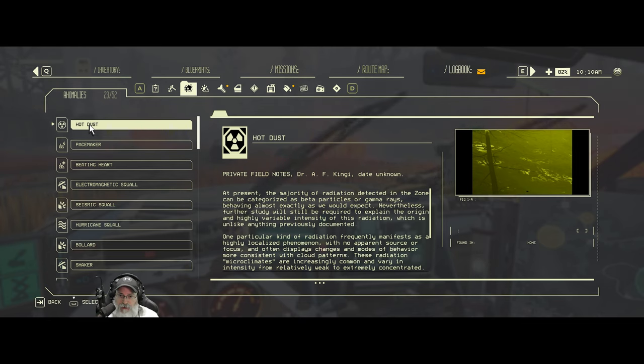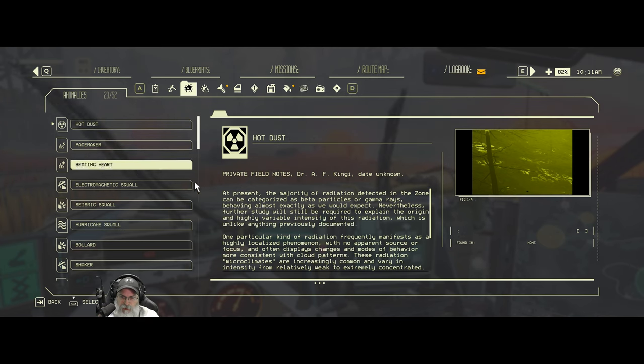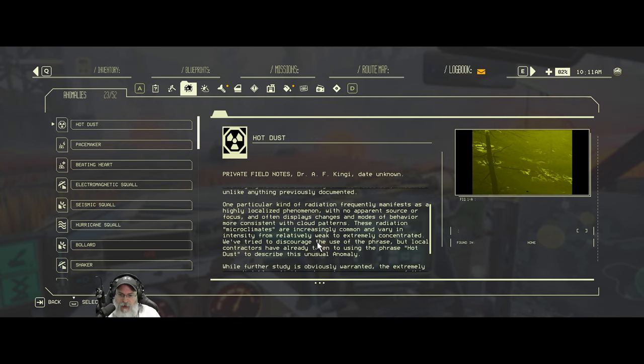Hot dust. At present, the majority of radiation detected in the zone can be categorized as beta particles or gamma rays, behaving almost exactly as we would expect. Nevertheless, further study will still be required to explain the origin and highly variable intensity of this radiation, which is unlike anything previously documented. One particular kind of radiation frequently manifests as a highly localized phenomenon with no apparent source or focus, and often displays changes in modes of behavior more consistent with cloud patterns.